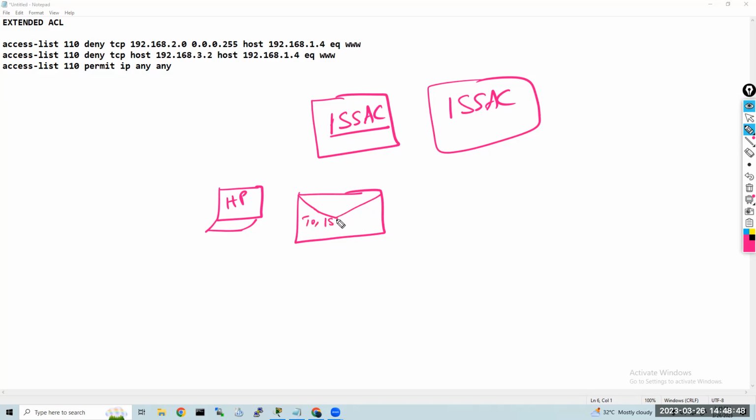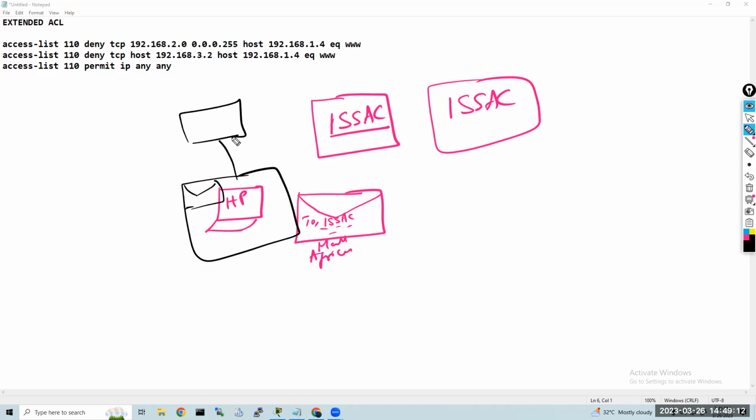I'll write the house number and Isaac's name, and the country, Malawi, Africa. Got it? Okay, I'll pack this in the box and label it, and send it through DHL or any international courier service. These people will deliver according to this address.